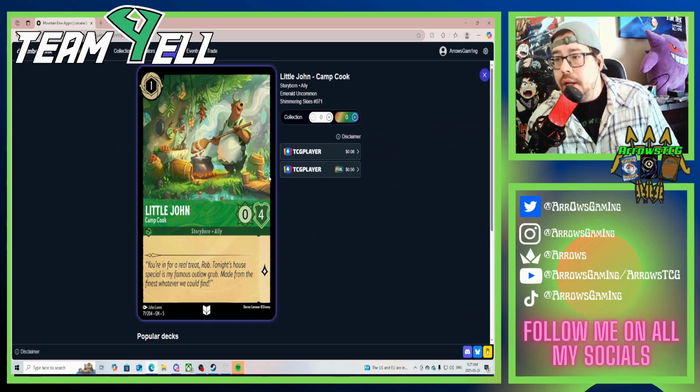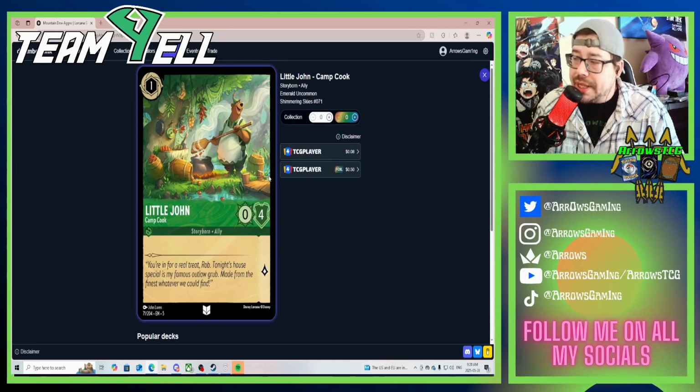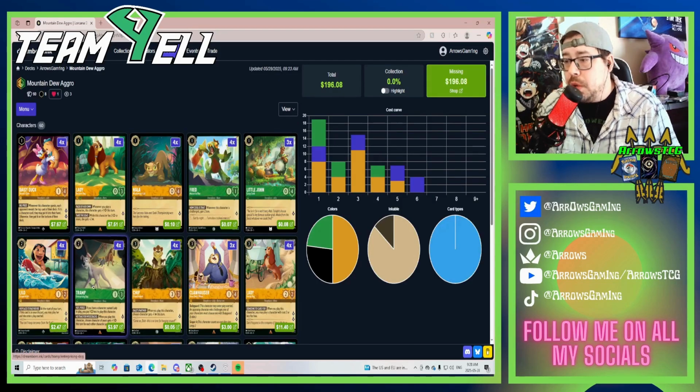We have our Little John, our 0/4 Emerald card, the Camp Cook. He quests for 1 at a 1-drop. Again, with that 4 defense line, it's going to take hopefully a couple challenges early game to get him off the field if you want to.